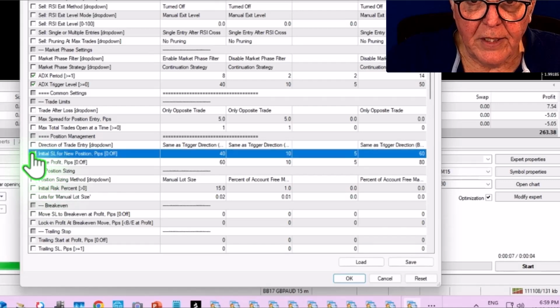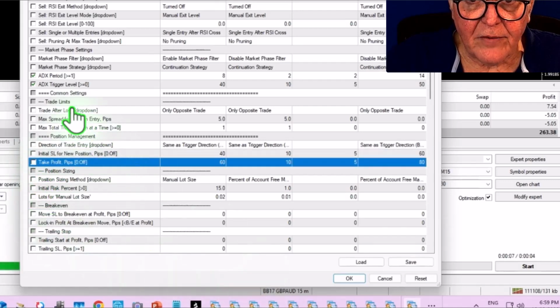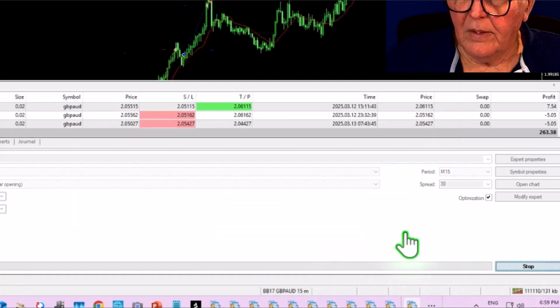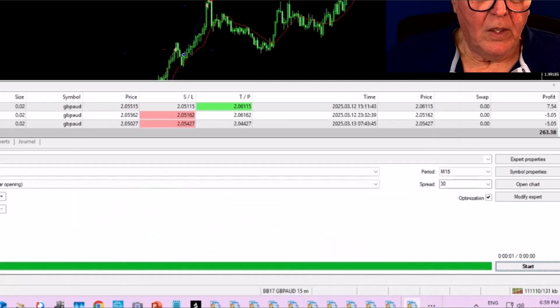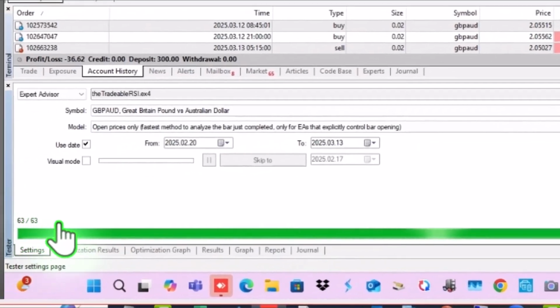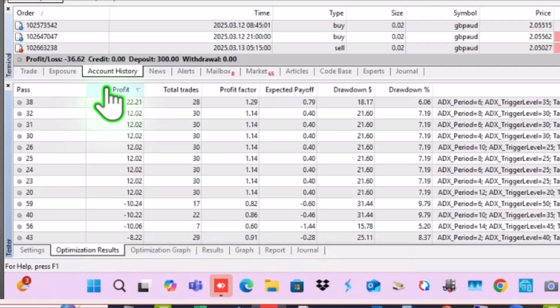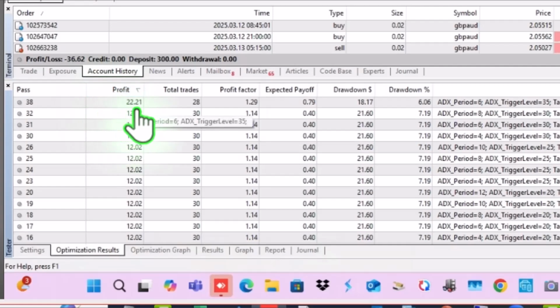Well, I forgot to untick those, so I'll untick those and we'll just do the ADX. Okay, so now it's done 63 options. We go and have a look, and you can see it has improved the profitability to 22. So I'm going to actually just write that down.